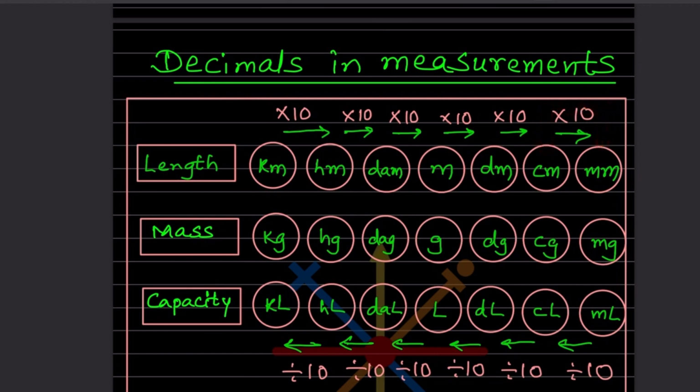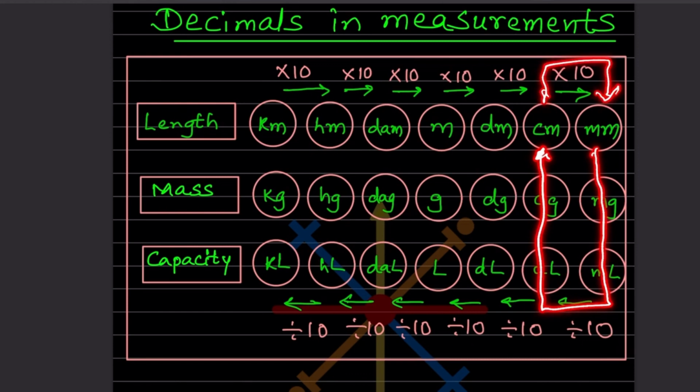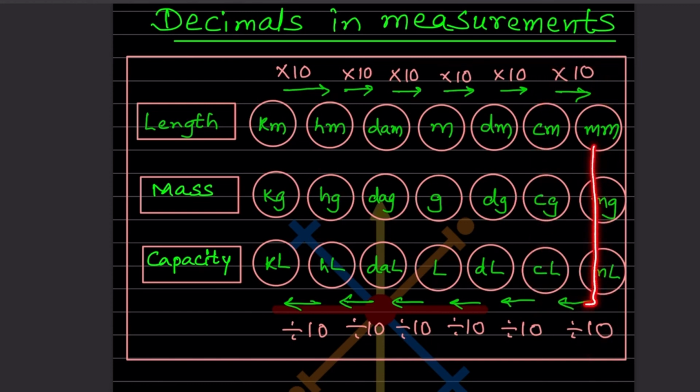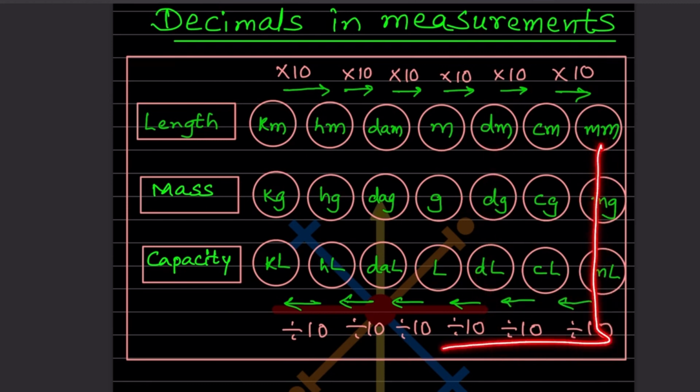If we go in the reverse order, we look at the same thing for length. Now see here, if we are going from millimeter to centimeter, we are going in the reverse order. When we are going in this way we multiply. But when we go in the reverse order from millimeter to centimeter, we are going to divide by 10. Same if we go like this. So how many tens are there here? 2. So we are going to divide by 100. If you go from here to here, you are going to divide by 1000. Hope you got it. Same thing will be for mass and capacity.